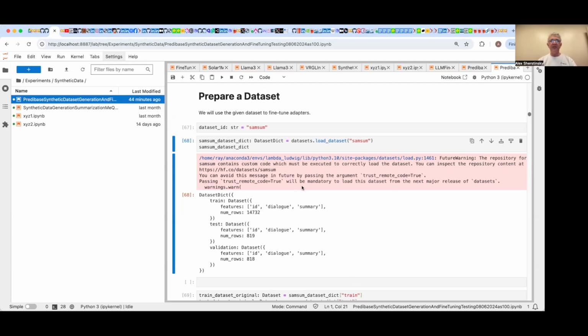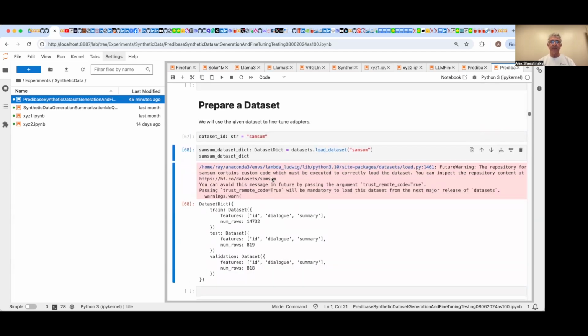For the summarization use case, we will use the SAMSUM dataset that is hosted at Hugging Face. SAMSUM is a very nice, well-curated dataset that is amenable for summarization experimentation.